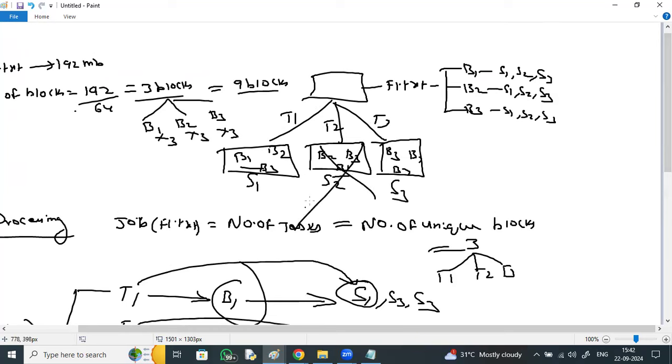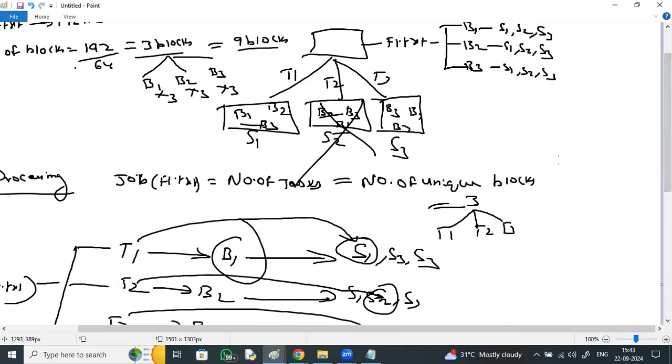Suddenly, if S2 is down, do you see any data loss? No. That T2 task is for executing B2, and B2 is still present in S1 and S3. So if S1 or S3 accesses it, there won't be any data loss. Will the processing start again from the beginning, or continue from the failure? If T2 fails after 20% of processing, the task will be terminated and again assigned to another slave.